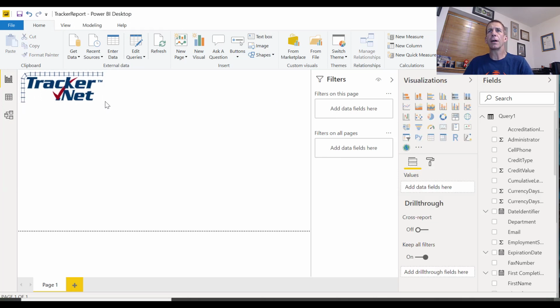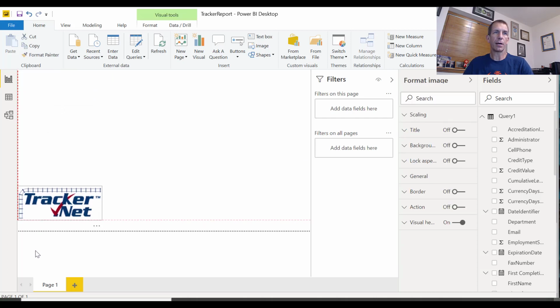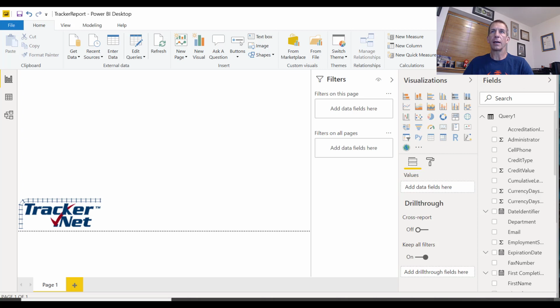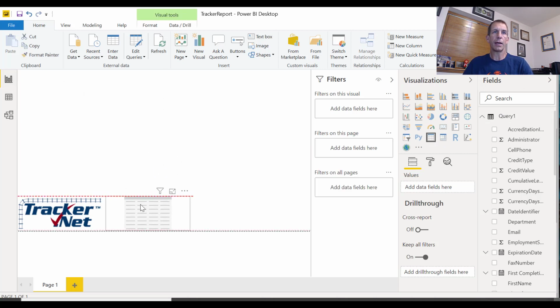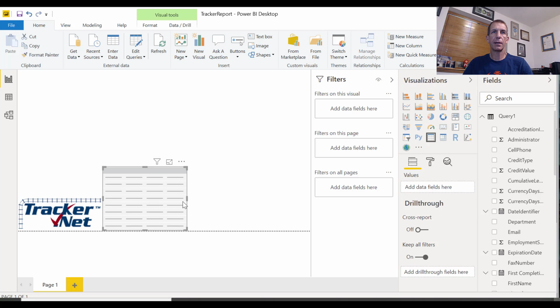And then I'm going to do a lot of slicers, because what I want to do is drill down into the different ones. So actually, let's start though with our pie charts, and then I'll do the slicers. So let's do that, and I think I'll put this down here at the bottom for now. And I'm going to want to put a table. So I'll put that here. Maybe make it a little bit higher, something like that.